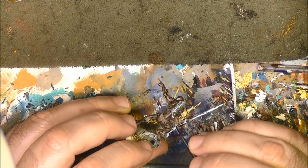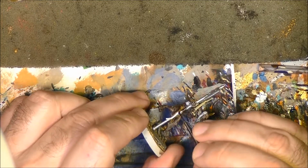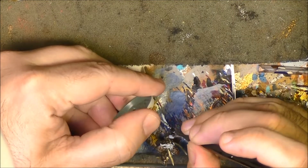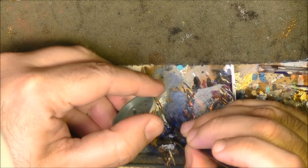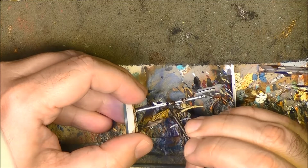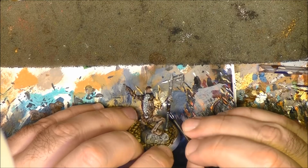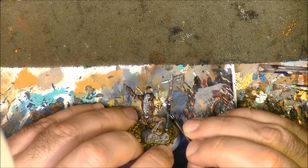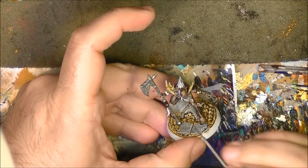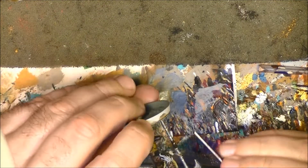We do this side. Applying the contrast paints, you lose a little bit of control sometimes because they flow very easily, but they give a very nice finish in one go. And for tabletop, I highly recommend the contrast paints. So we put this, and we finalize that, and we wait for this to dry before doing the next step.